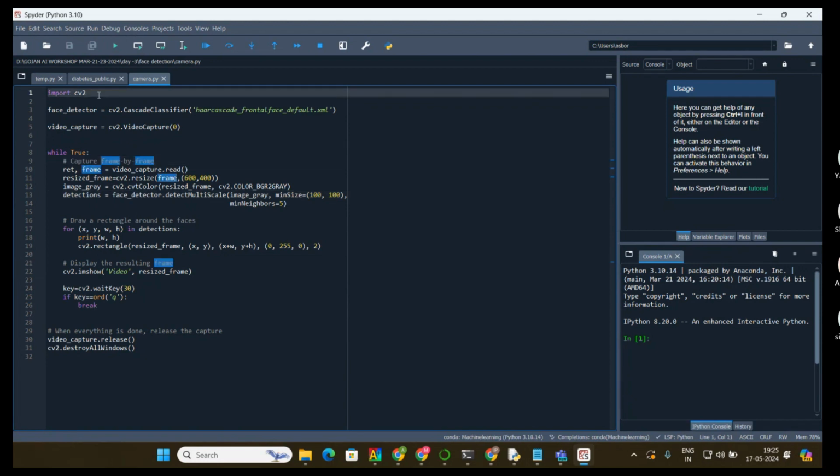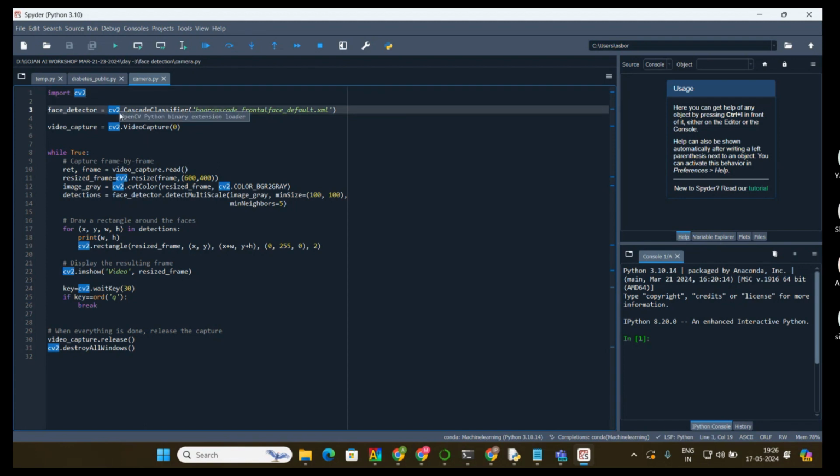So we have a program. We have already discussed all the concepts, so mostly it is a discussion part. Import cv2, this is the library for computer vision. We have a face detector variable, and we are using a cascade classifier, and we are calling the file haarcascade_frontalface_default.xml. This is also inside your folder.